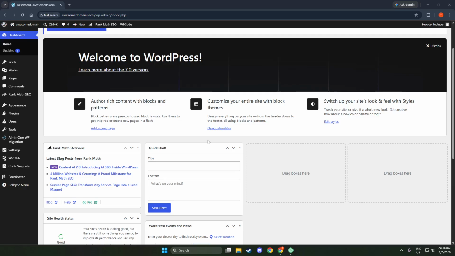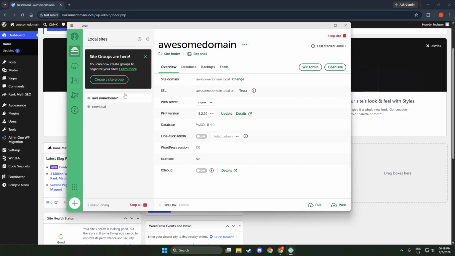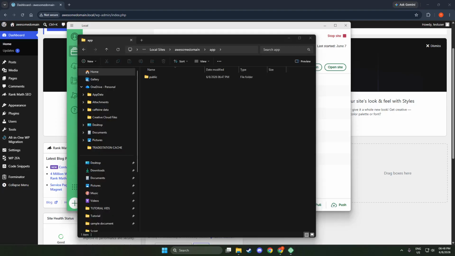Open your WordPress files. These files are the backbone of your website. Accessing them might seem a bit daunting if you're new to WordPress, but don't worry, you can usually find these files in the directory where your website is hosted. This is often accessible through your hosting provider's control panel or a file manager.